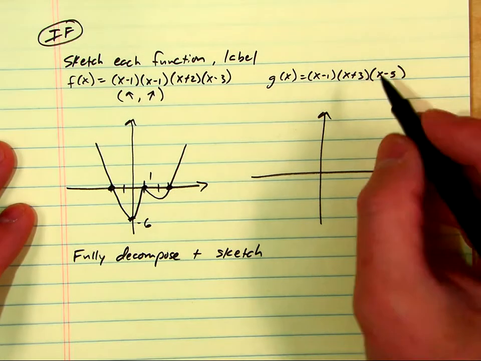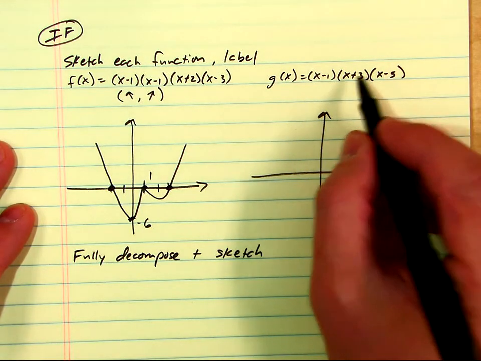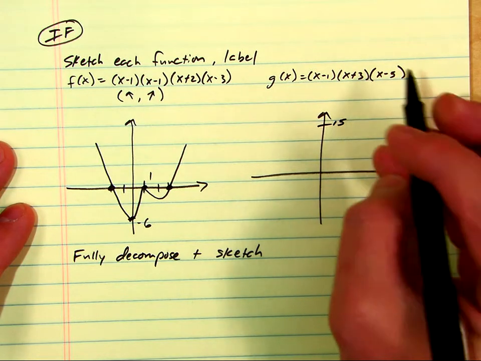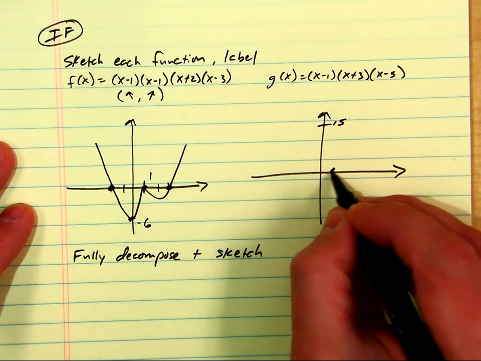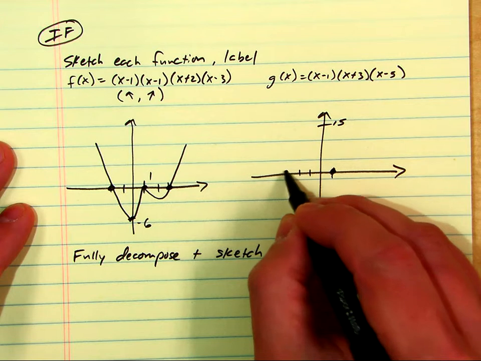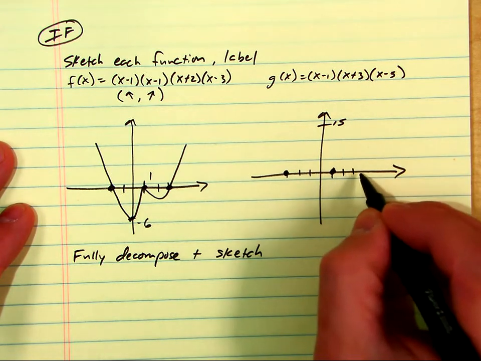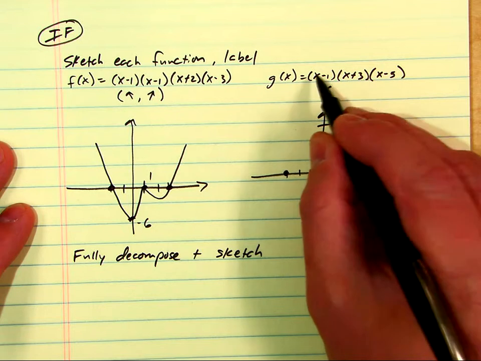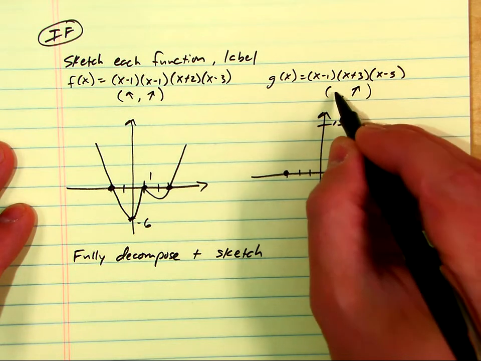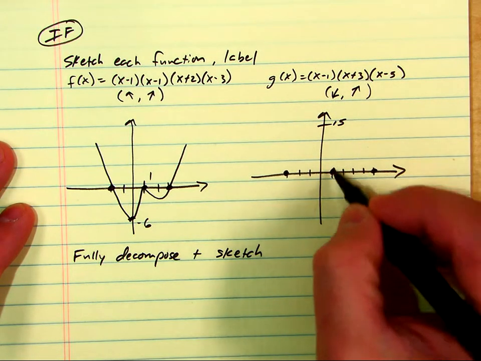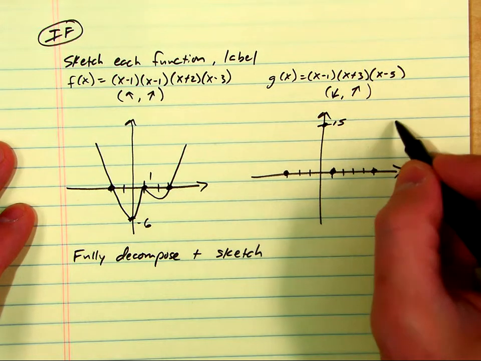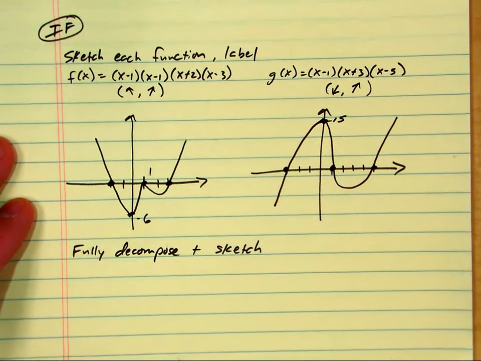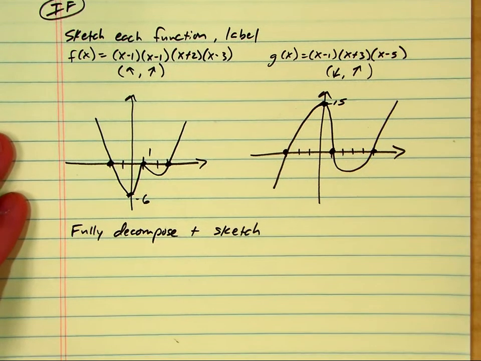Okay, how about over here? This is a cubic, y-intercept is 15, so we'll just say that's 15 right there. We've got a root at 1, we've got a root at -3, and a root at 5. So this is a cubic. Our end behavior is positive, so the right end is up, left end is down. So it's going to go like kiss up here, and then down like that. Something like that.